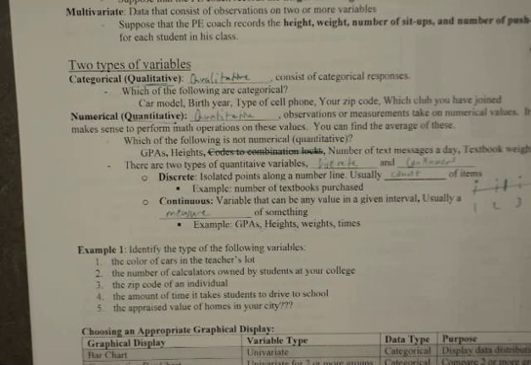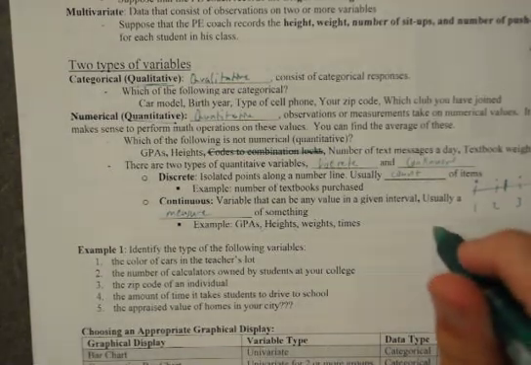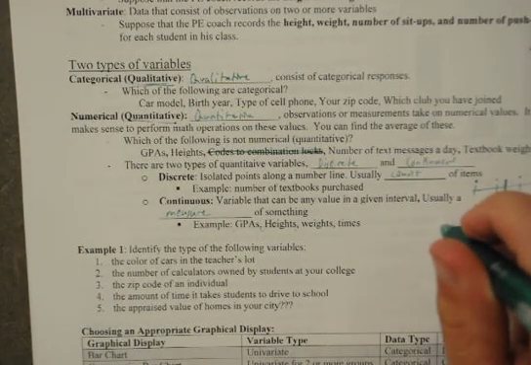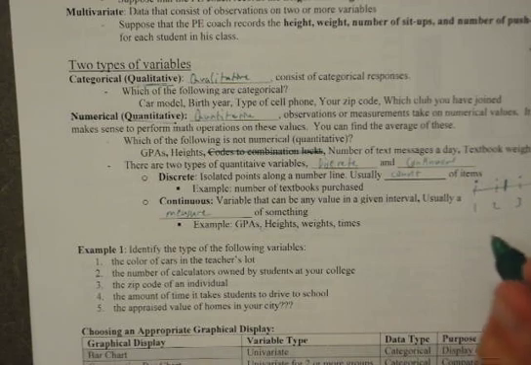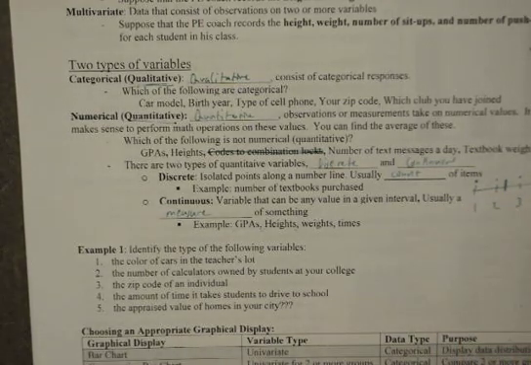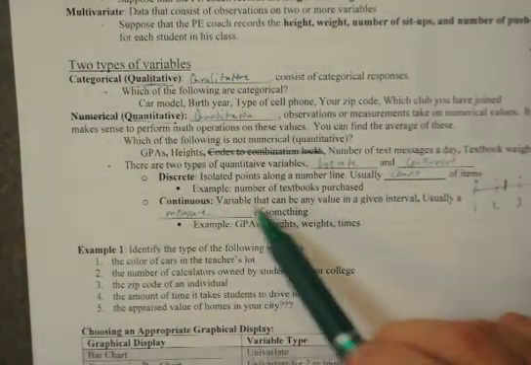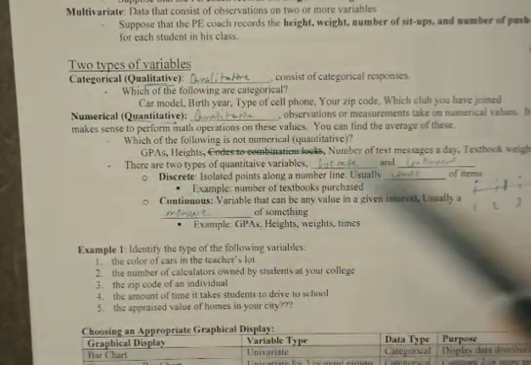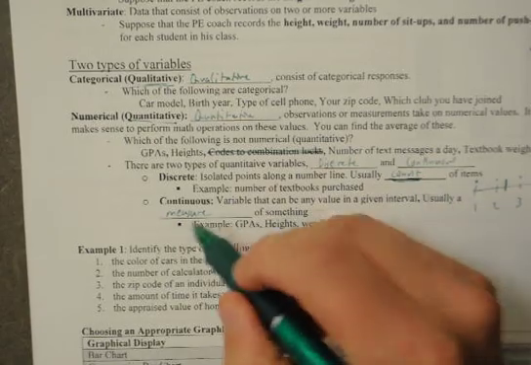You gotta be careful with money. Like with dollars, can you take on any dollar amount between 0 and $1? No. You can be 50 cents, but you can't be 50.5 cents. So it kind of has context allowed in this. So discrete versus continuous is not always easy, but most of the time it is. Think count versus measure.